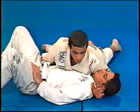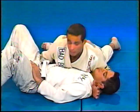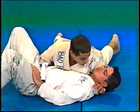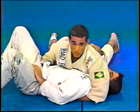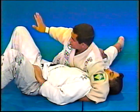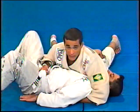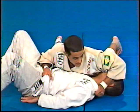So you need to have a good base and a really good established position right here. Now, how can we place my knee on his stomach? First thing, you can do it in this position right here. I usually like it here because I'm going to show you the reason why. First, my other arm is going to come from the ground and grab by the belt. I'm putting my forearm right down, putting my elbow down right here. Now, from there, I'm going to hold by the collar level, just like I'm doing.